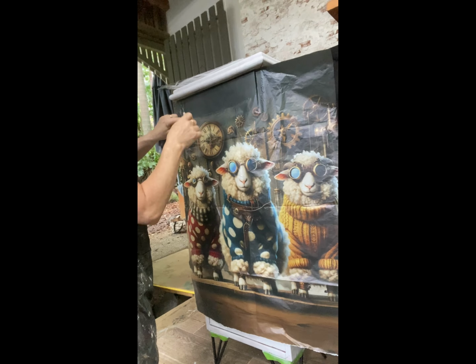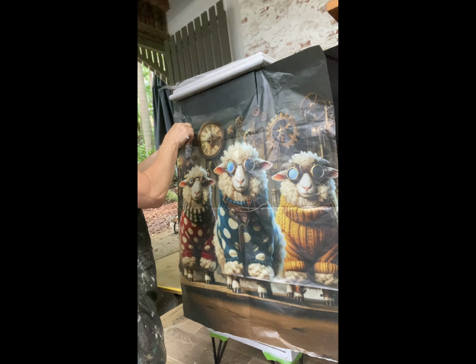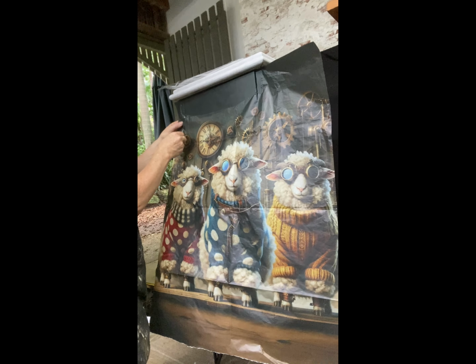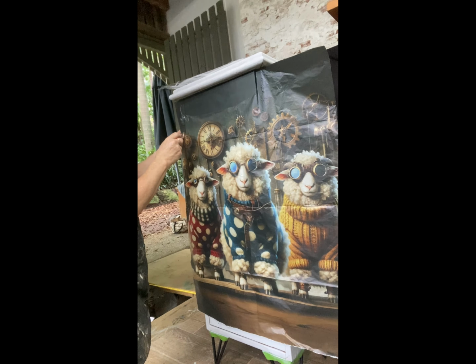The door has a couple of hinges on the outside, so I've just stopped pasting to trim the paper around the hinges because I want them to be seen in the final piece. I don't want to decoupage over the top of them.